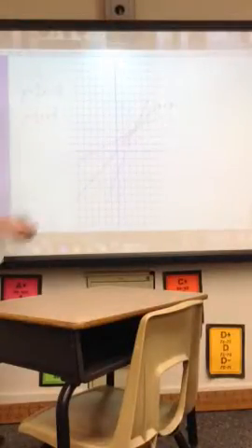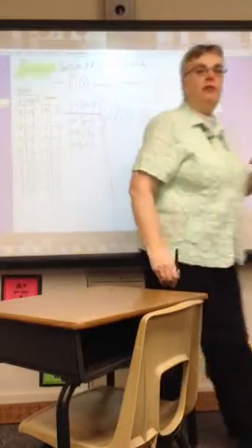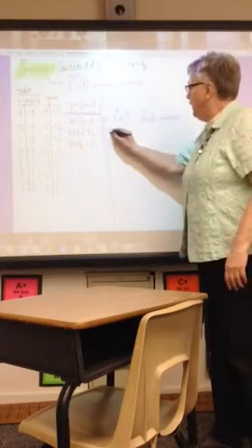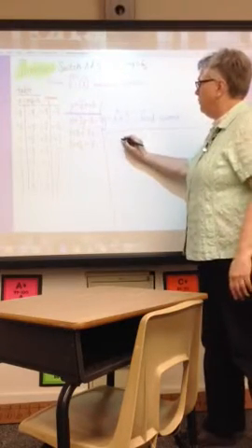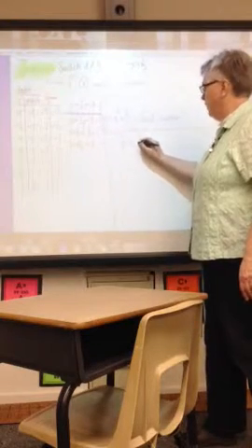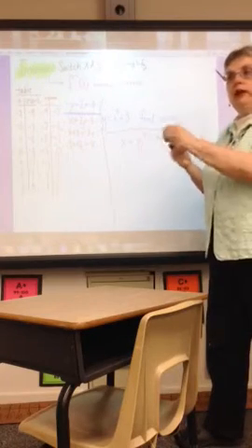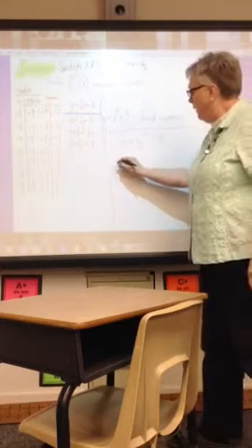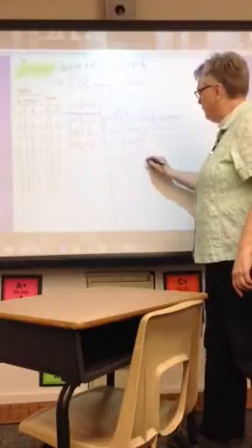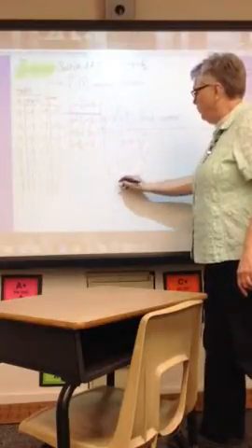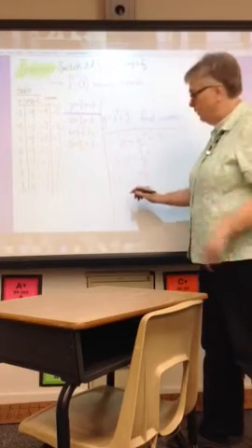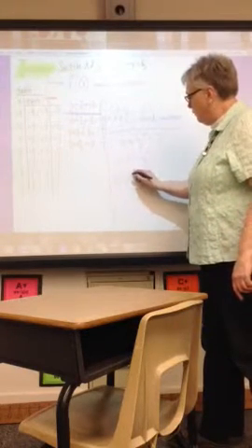Okay? So let's go back to this function. In this particular one, it's a little bit more complicated because of the squared. So if I'm going to find the inverse, what would I write down? x equals y squared plus 3. So the squared stays where it is. You just physically move the x and y around. So here I'm going to add my -3. And then I'm going to take the square root of both sides, knowing that I have plus or minus, and I have the square root of x minus 3.